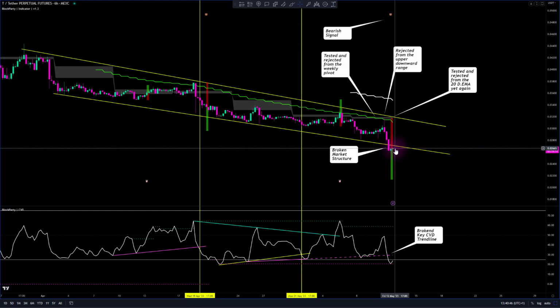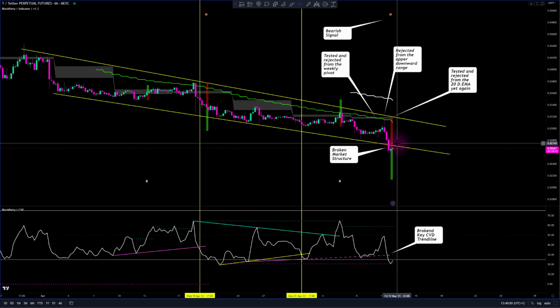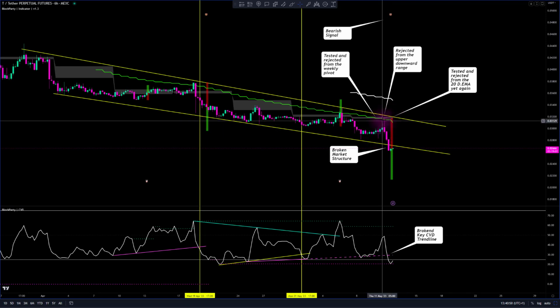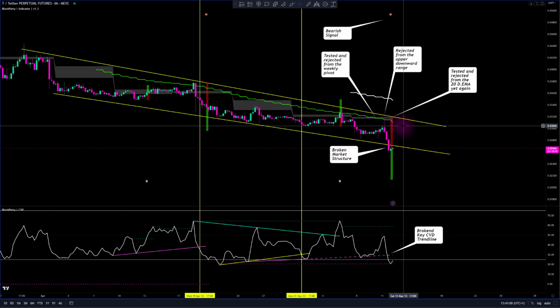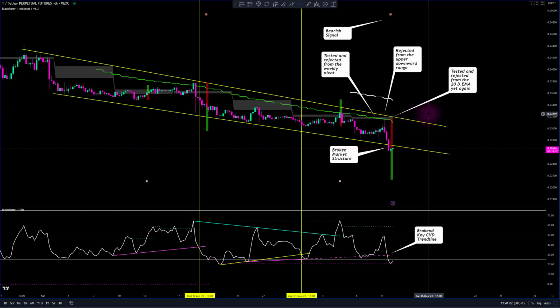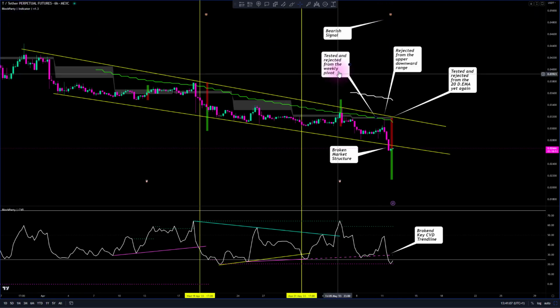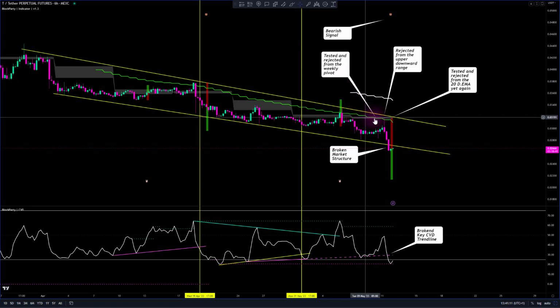However, if you do want to push for a better entry and wait for it to retrace a bit higher, you absolutely can do, but there's no guarantee it's going to get back above there. We've got our stop loss just set above the most recent swing high, which is a very bearish candle with a big wick on top. But some of the other triggers that incited us to take this trade is we have a bearish signal from our proprietary indicator. We have tested and been rejected from the weekly pivot, as we can see just here.